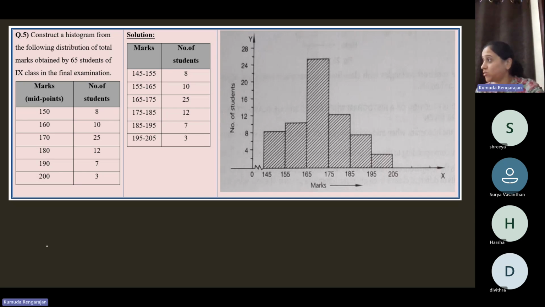Now when the scale is 4, supposing this is 16 and this is 20. 1, 2, 3, 4, 5, 6, 7, 8, 9, 10.